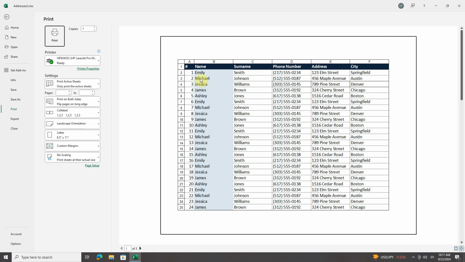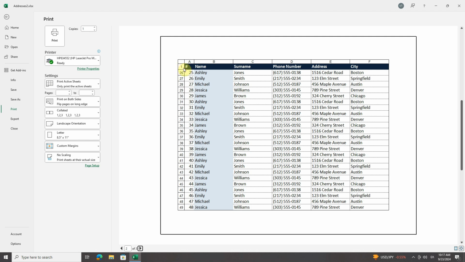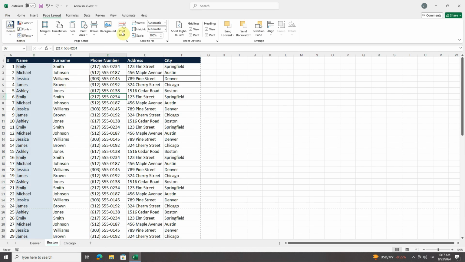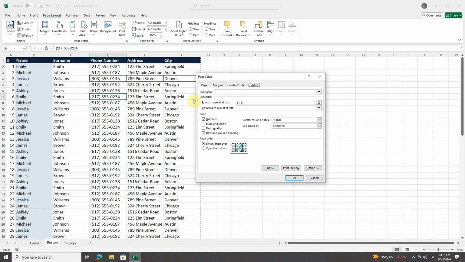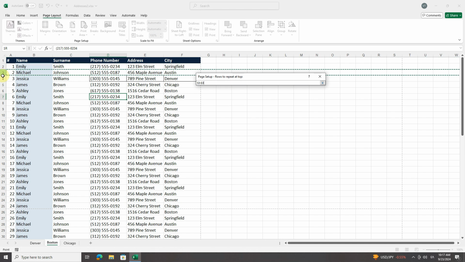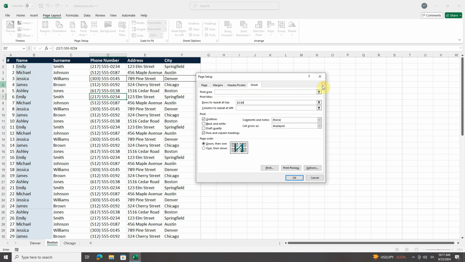There is no difference on the first page, but I will move to the second page and notice that the first row is printed again at the top. I will move to the third page and I have the first row printed at the top again. I can select any row to be printed at the top of each page, not just the first row. I will exit here with the back arrow and click again on the Print Titles button. In the rows to repeat at the top, I will click again on the button with the upward arrow, and this time I will click on row 3 and drag to select row 4 as well. I will click the button with the arrow again and go to print preview.